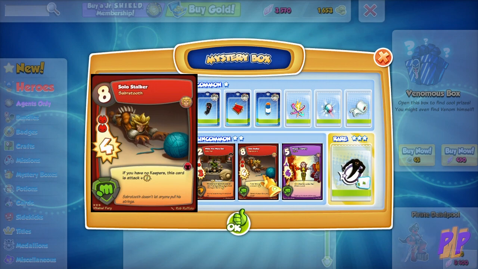Solo Stalker, Sabretooth, 8, double red. If you have no keepers, this card is attack +2. That's pretty good. Like, that's very easy to play in a deck where you just don't put any keepers in the deck. I actually like this. So you're getting 6 for 8, but it's a double red block.